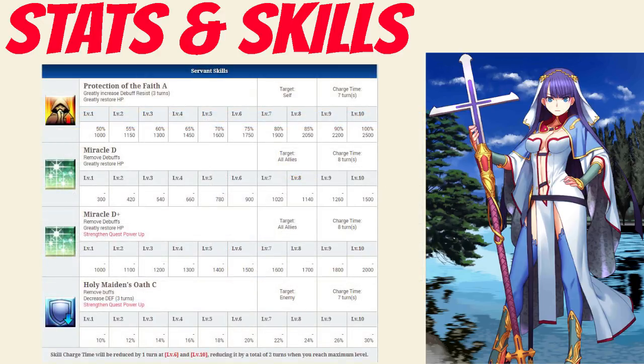Her first skill is Protection of the Faith A, which greatly increases debuff resist between 50 to 100% for 3 turns, and greatly restores HP between 1,000 to 2,500 for herself, depending on level. Her second skill is Miracle D, which removes debuffs from all allies and restores HP between 300 to 1,500 for all allies, depending on level. That can be further strengthened via a strengthening quest, which upgrades the heal to between 1,000 to 2,000 depending on level.